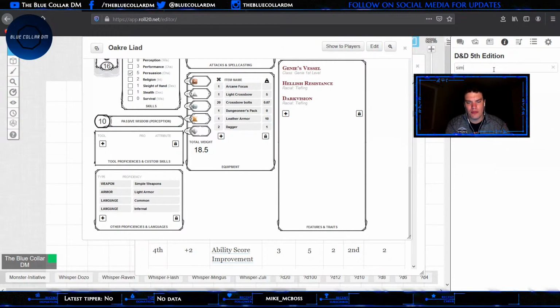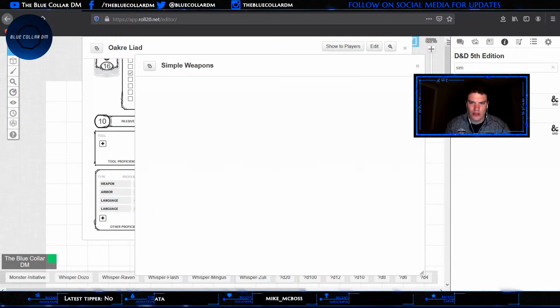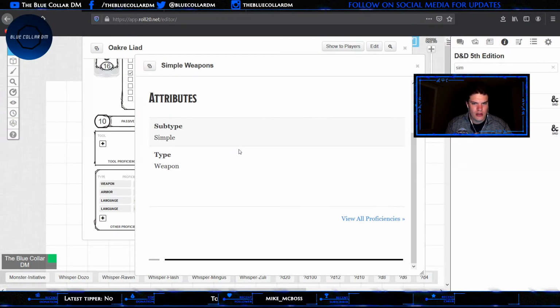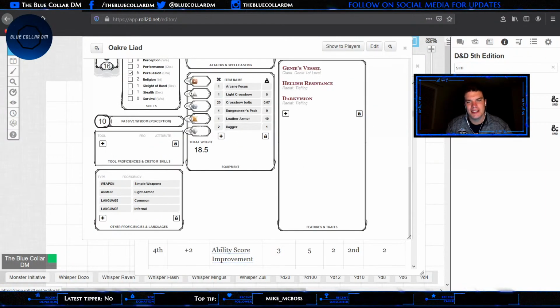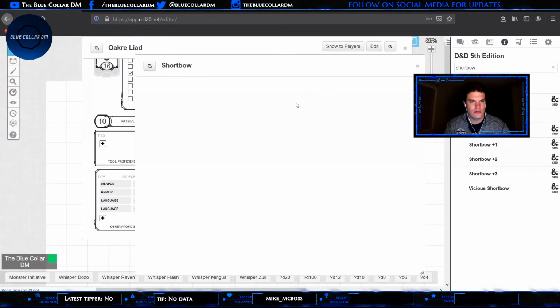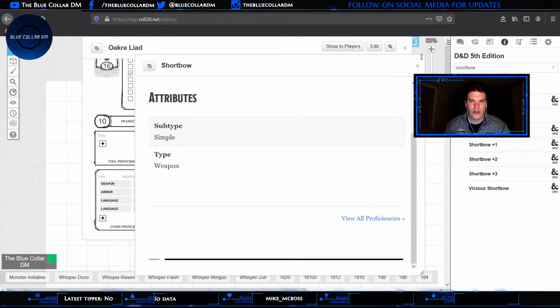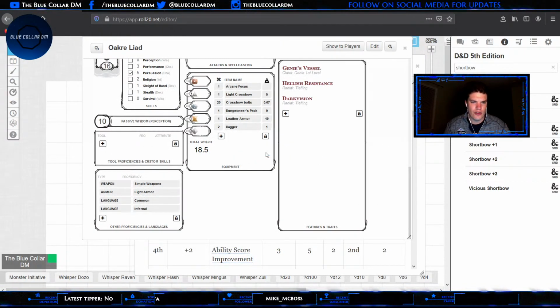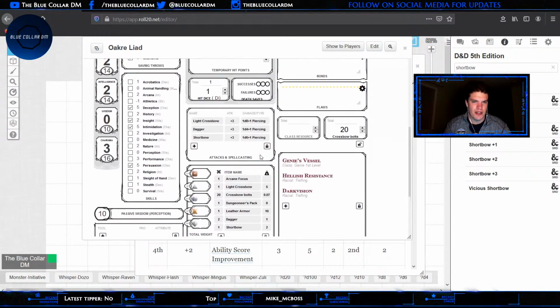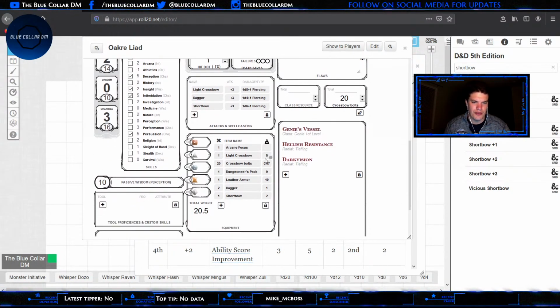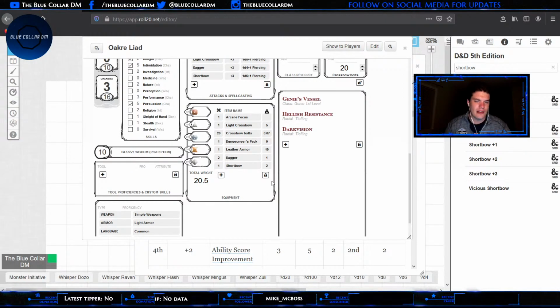So maybe I'll just look up simple weapons to give me the list, because sometimes I forget all of them. Oh, that's helpful. Darn it. I want to say a short bow is a simple weapon. Yep, it is. Okay, good. So we'll just take the short bow and throw it over here. I just want dex-based stuff. I'll probably end up using the light crossbow more often than anything else, but at least you got some flexibility. I'll probably just sell the short bow at some point. Like I said, this is going to be an NPC. I can make whatever I want, but I'm just building it out right now just to have it the way it is.